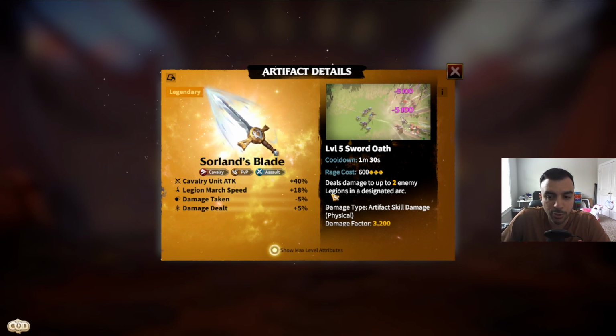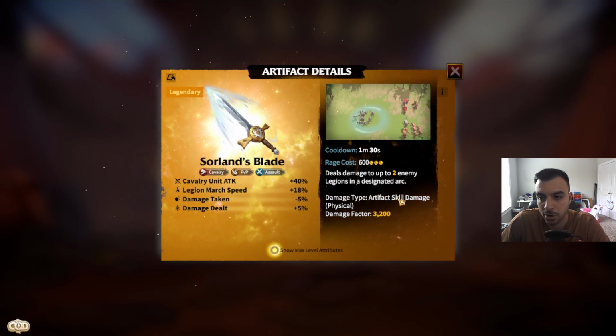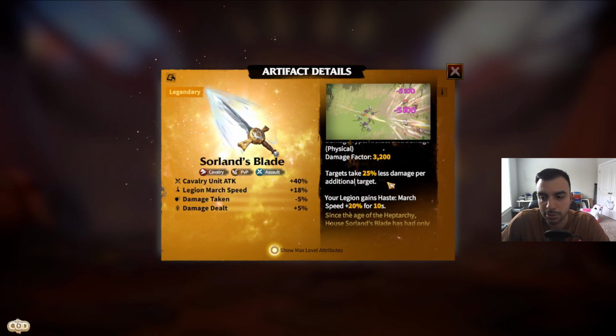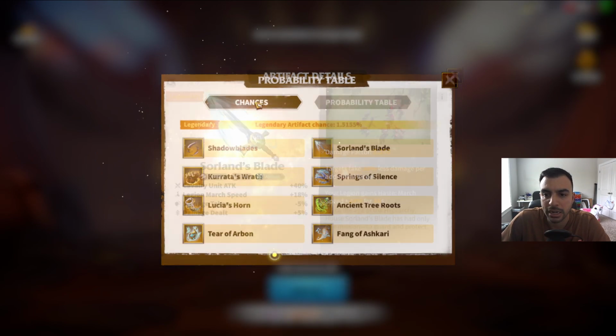So this one is plus 40%, plus 18%, right? So 4% less on the Legion or the secondary attribute. But again, still with damage dealt and damage taken. You got 600 rage cost, again half of Shadow Blades, a minute 30 seconds, deals damage up to 2 enemy legions in a designated arc. And again, this is where you can see it. Sword Oath, and then targets take 25% less damage per additional target. Your legion gains haste, march speed plus 20% for 10 seconds. So again, it makes sense why they're running it on Cav.